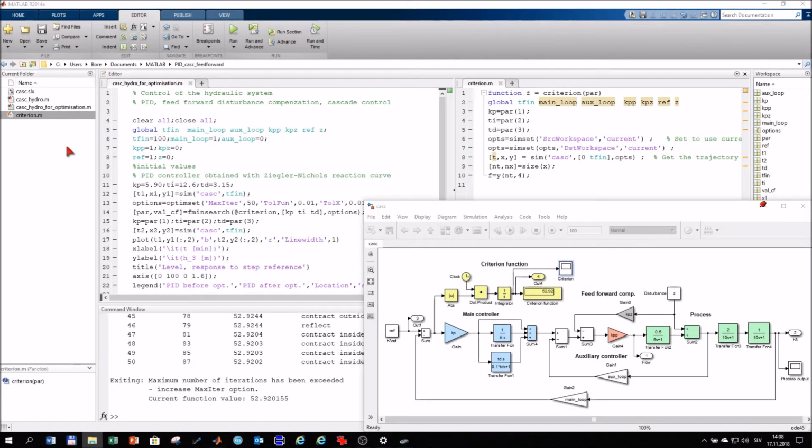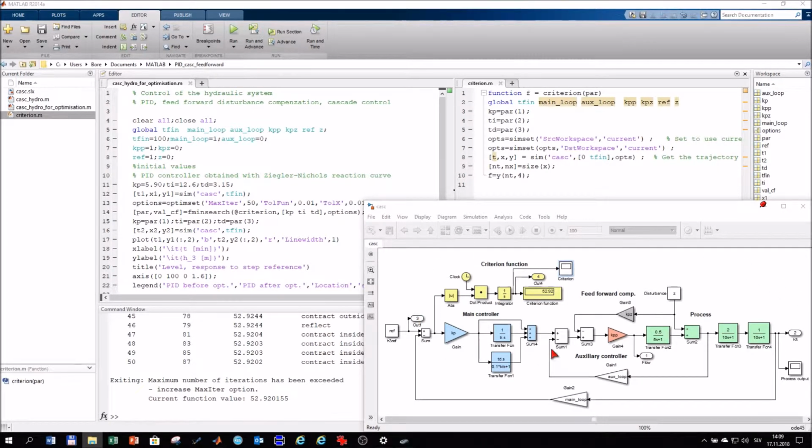With this video, we shall demonstrate how optimization is used in the Matlab Simulink environment. We shall use the main optimization Matlab file, one Matlab function which defines the criterion function, and the Simulink scheme. These files are also open. This is the main optimization program. This is the function which realizes the criterion function, and this is of course the Simulink scheme.